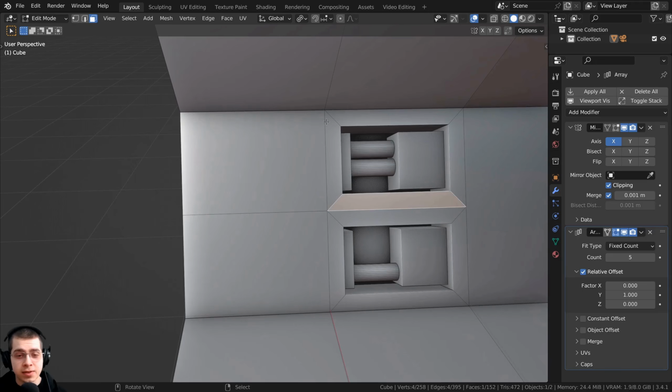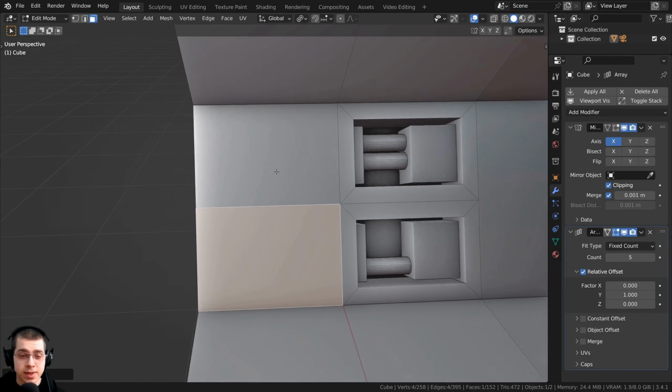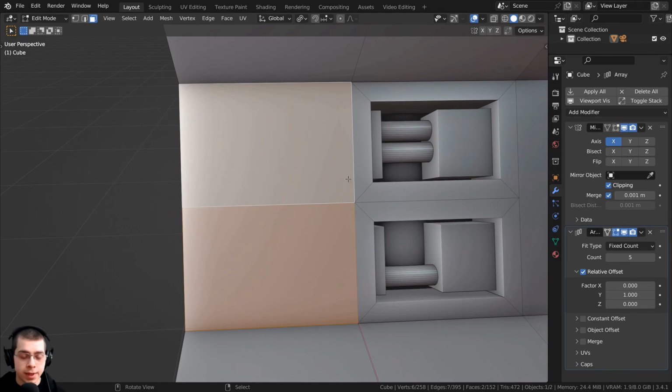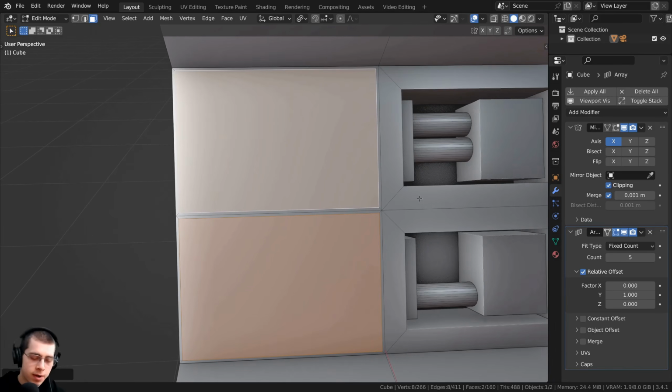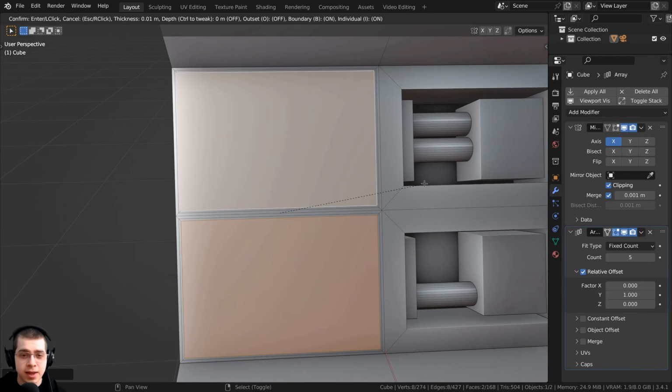All right, so now that that's finished, over here on this side, I want to create some sci-fi plating. So I'm going to select both of these faces, and I'll inset these faces, and I'll hit the I key twice so that there is that little gap in between the faces. And I'm actually going to bring this out so that the gap is very small, place it there, then I can hit the I key again and inset that down.